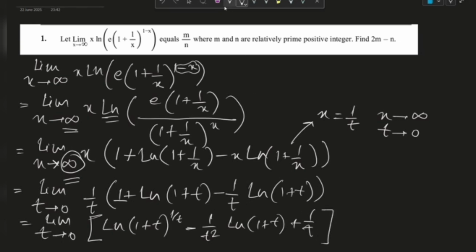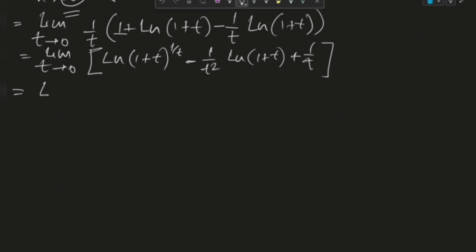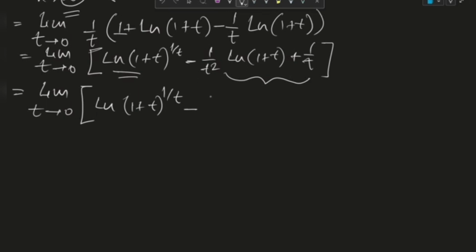Okay, so I will change the page. So basically what I will try to do is write this in a better form. So let this stay whatever it is, ln 1 plus t power 1 by t, and now I will bring these two into one particular expression. So this will become plus t minus, because we have 1 here and t square is the LCM, so t minus of ln 1 plus t, divided by t square.